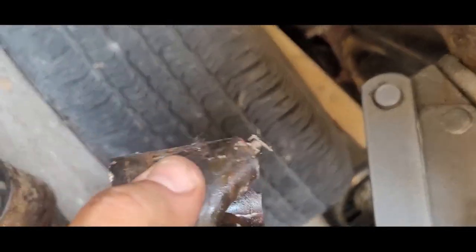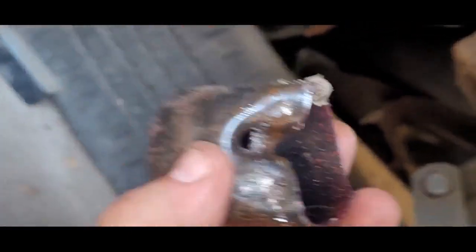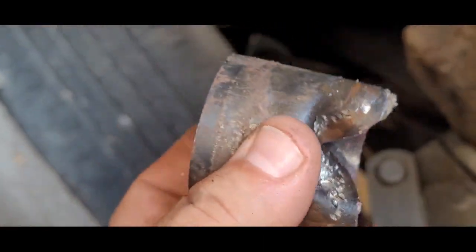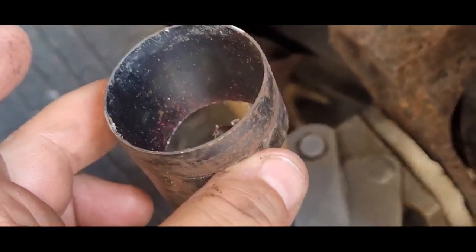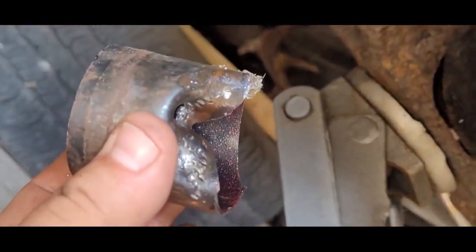Alright, so there she is. That actually made for some quick work. To be honest with you, it was a lot quicker than the other side. So if you're set up with an air chisel like that, I did soak this in some penetrating oil before I did it, so I'm sure that helped, but you saw how quick that went. Took less than a minute to get this out.